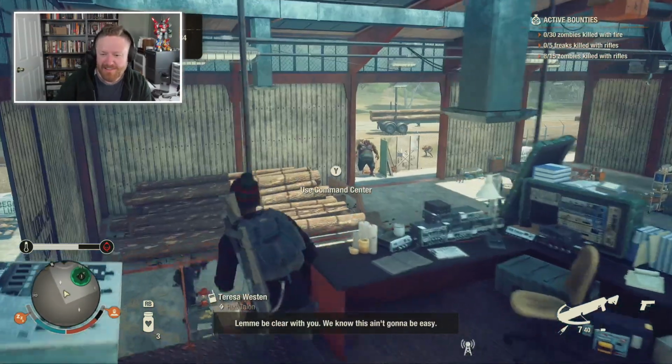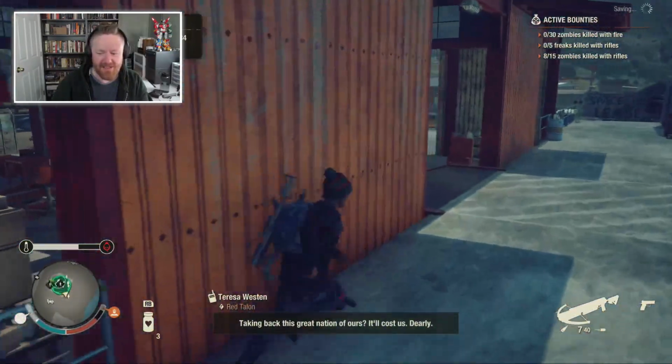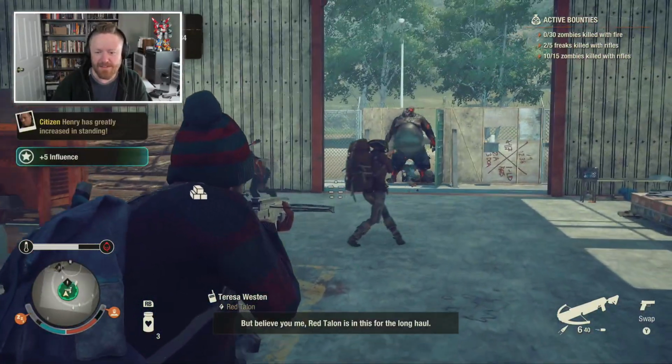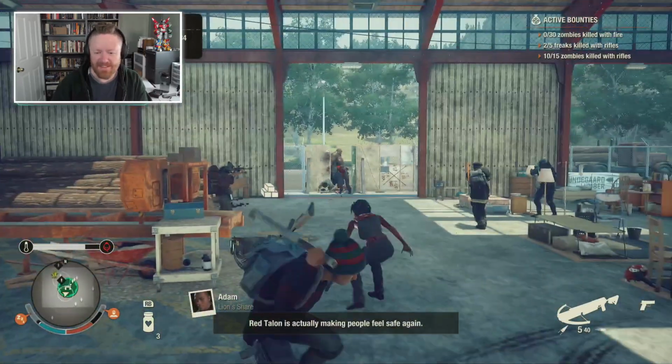Well, I thought we were going to be stopping and having a nice conversation today, but it looks like we're getting into a battle instead. Let me see if I can contribute positively to this situation and make it happen faster. There we go. Take care of the feral. Oh, there's another one? Oh, what? Hey, I didn't even see that zombie coming.